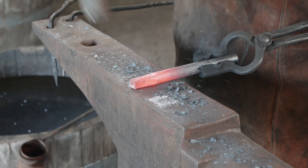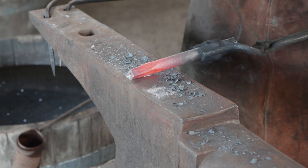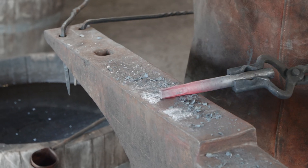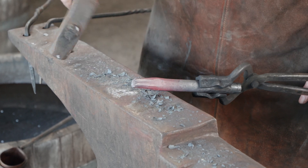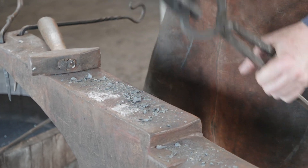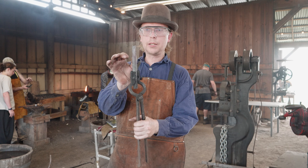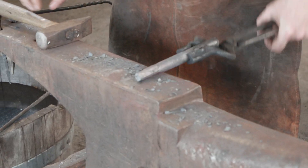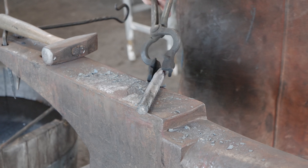What we're working on here is the struck end of our tool. We do want to leave it nice and meaty. We don't want to make this thin — we're going to be hammering on this end as we drive our drift through. If you get it too thin, it's going to bend on you, it's going to deform. You want it thin enough so that as this drops through the piece of steel it reaches the back end, which narrows from the thickest point and then falls through the hole you're producing. Just make sure it's at least as long as the material you're gonna be driving it through — for us that's some one-inch stock.